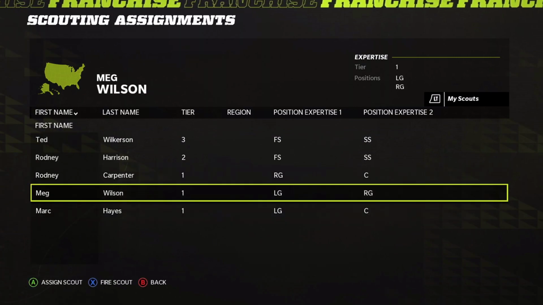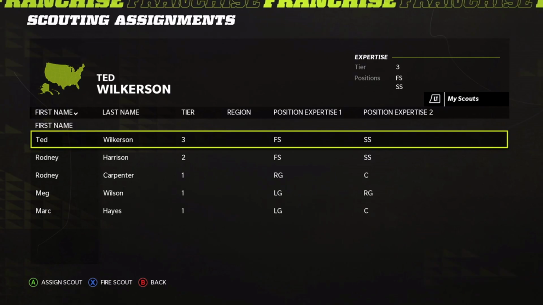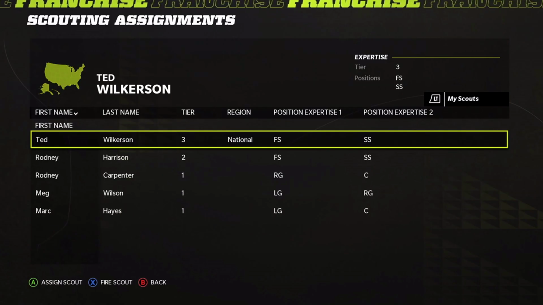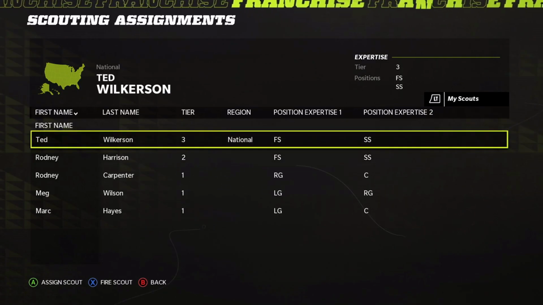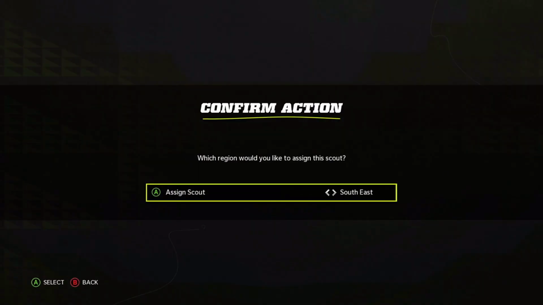The other thing you have to do is, after you're done picking your safeties, you're just going to press the A or the X button on PlayStation to assign them. Now, my tier 3 scout is always at national. I prefer him there. He's going to get the most coverage, and he's going to do his best work as the national scout. Tier 2, I don't really care that much.